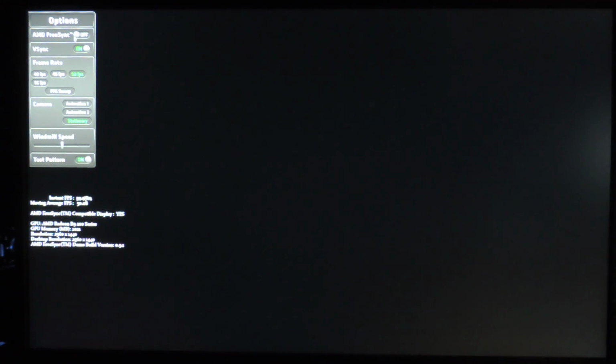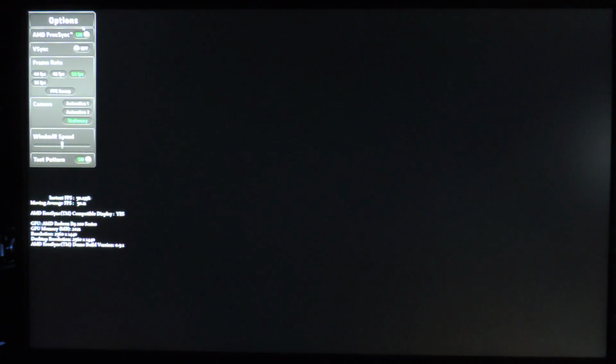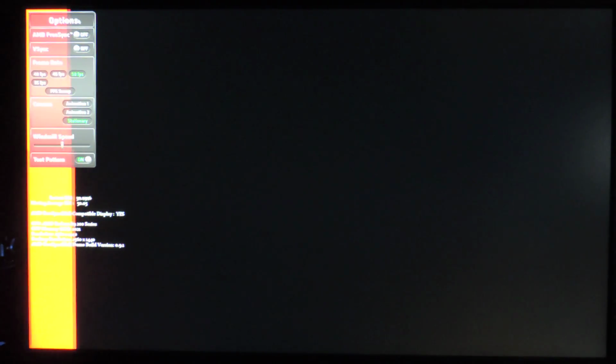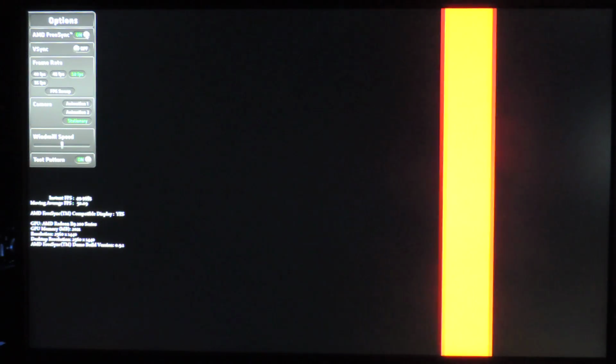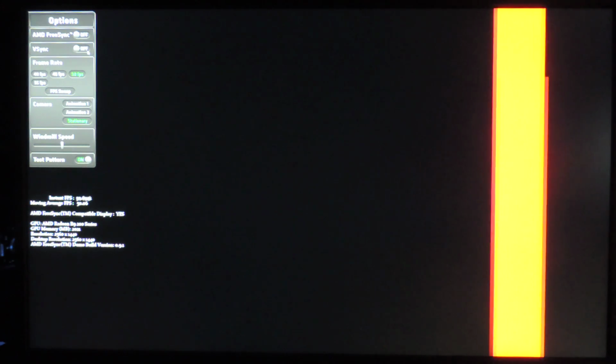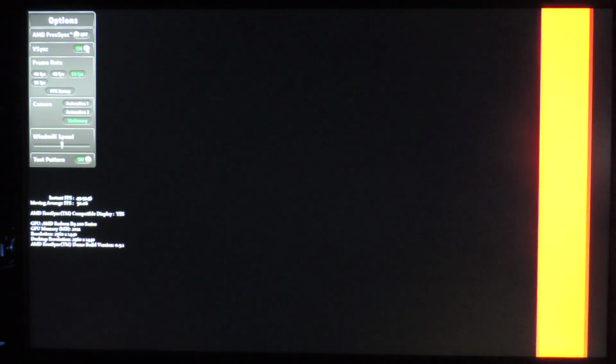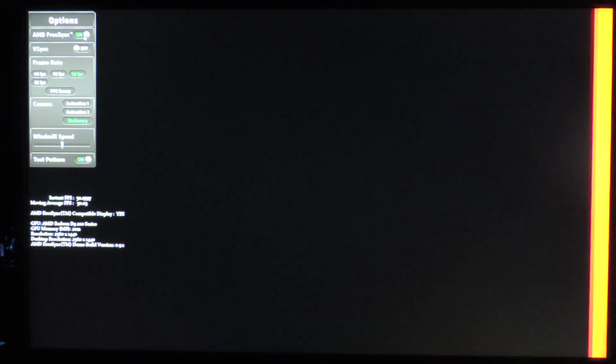So VSync on by itself, you definitely see that little jumping around. The bar is not as smooth, right? But with FreeSync on, the bar comes back to the smoothness of, well, it wasn't really smooth here because there's tearing, but here's both of them off. The bar goes across pretty quickly, right? So right in the middle, I'm going to turn FreeSync on, and you notice the bar goes at the same rate. So now everything is off, and then in the middle, I'm going to turn VSync on, okay? Ready? VSync on. And you see it kind of stutters as it goes across the screen. So just FreeSync on now, and you see the tearing goes away, as does the stuttering.